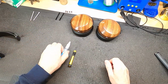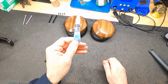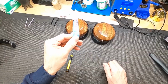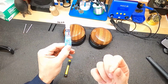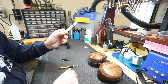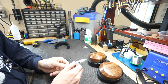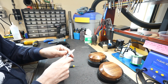Grab your Vibra-Tite VC3. The reason we use Vibra-Tite VC3 on any of the headphones is that it provides a nice tight lock, not so tight that you're not going to be able to remove it later, and it's also reusable. You can unscrew and screw things in 3 to 5 times and it'll still work before you have to reapply. In this case, we don't have thread locker on the rods, so we're going to have to apply it.